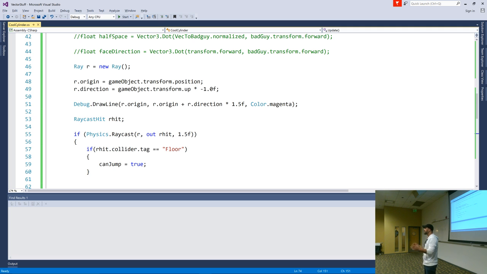Most of the time, raycasts are infinite, so if you don't control the length of them, they will hit something unless you don't have anything out there, right? But we had to use a raycast hit to get our information. Once we had the information of what I hit, we could say, all right, give me its tag. Let me check that. Now I can see what I hit with that, right?